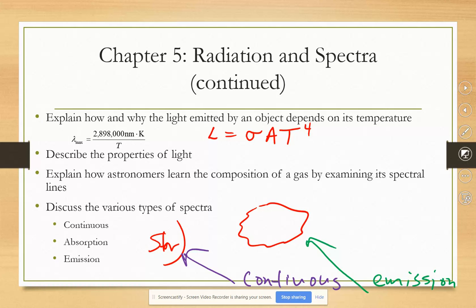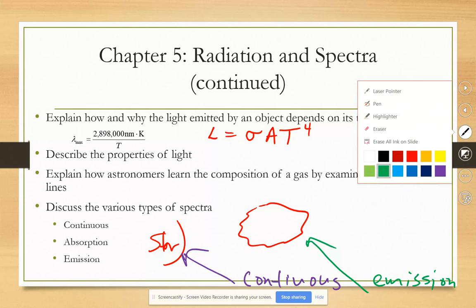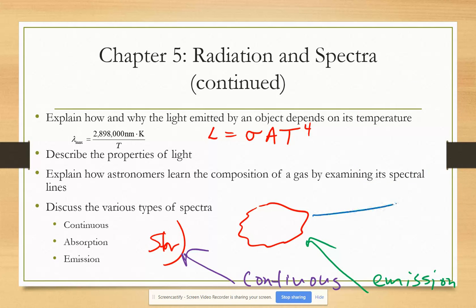And finally, if you look from this angle, you'll see the absorption spectrum. Because you have the light coming in, being absorbed, and so you see the missing lines where it was absorbed. So you have different angles of viewing, gives you each of the different types of spectra when using astronomy.